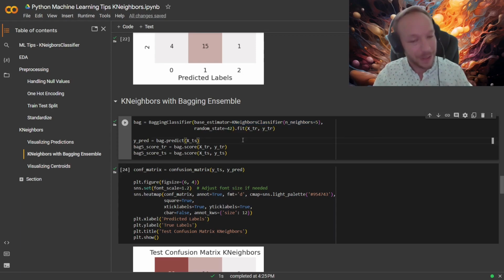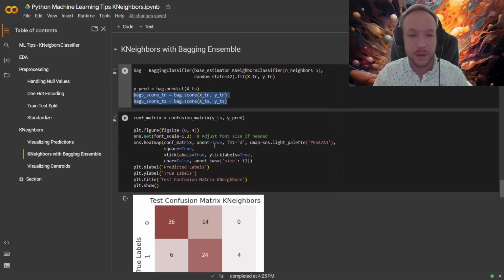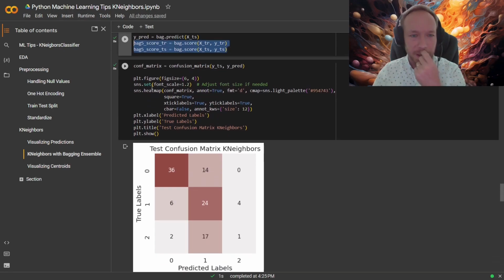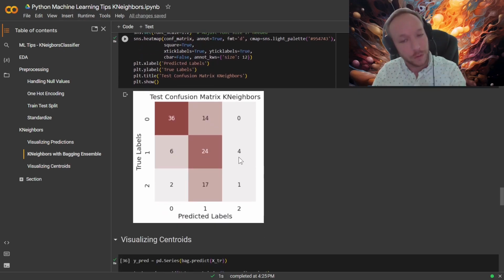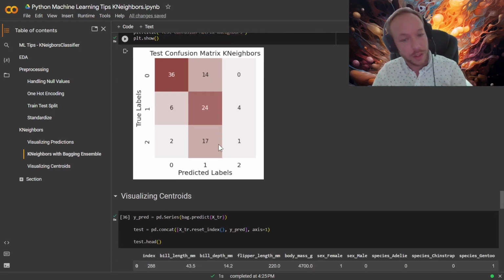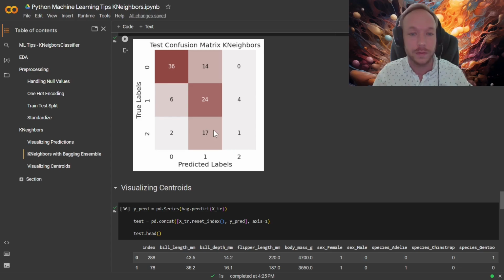Okay, and this does really well. It holds really true to the ensemble method and why those work well. Okay, predicting and getting the score of both of those as well. And then looking at our confusion matrix, we're still really overfitting here and not predicting well on this one class, although a slight improvement in the overall score for sure.